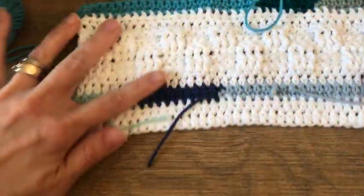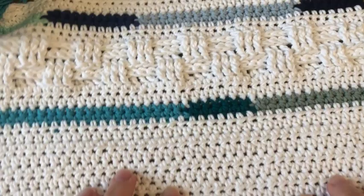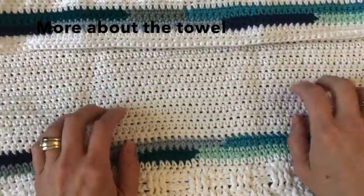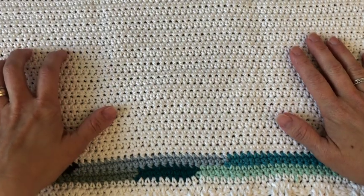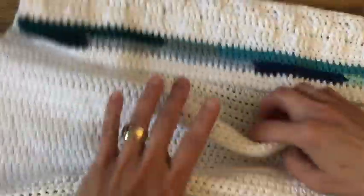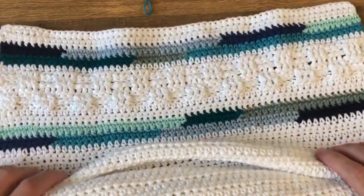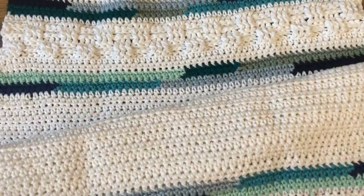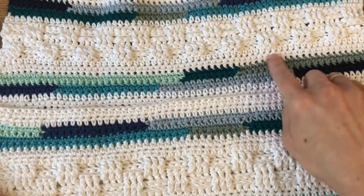So my finished sample here is the finished section we just completed, and now you'll just work half double crochet rows in white until you're all done there. Your middle section of your towel, your hand towel, is all white half double crochet, or your main color, and that is rows 19 to 64, or for about until the whole towel from here to here measures 20 inches long. And then you're going to reverse what you did here. You can see they match up there for your color rows.